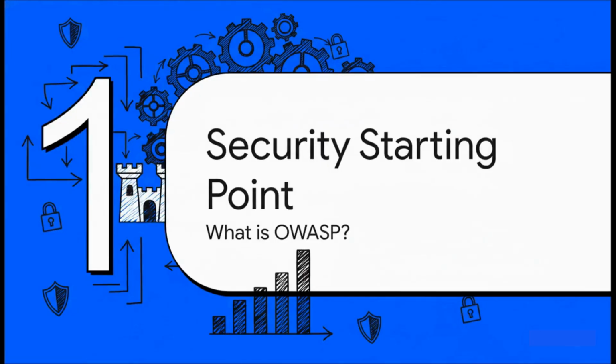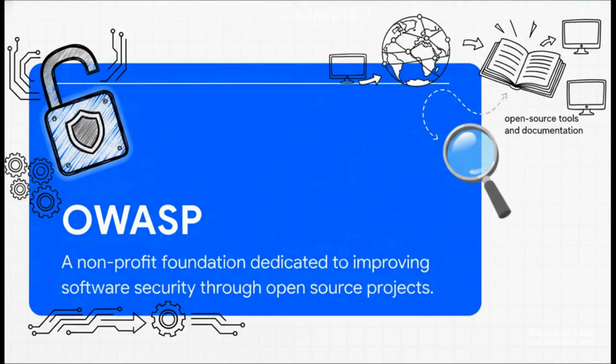So before we jump into the new list, let's start with the basics. What exactly is OWASP, and how in the world does this super influential list even get made? So OWASP is a nonprofit foundation. And what's cool about it is that it's entirely community-led. Their whole mission is just to make software more secure for all of us. And they do that by creating free, open-source tools and docs like the Top 10 that anyone, anywhere can use.